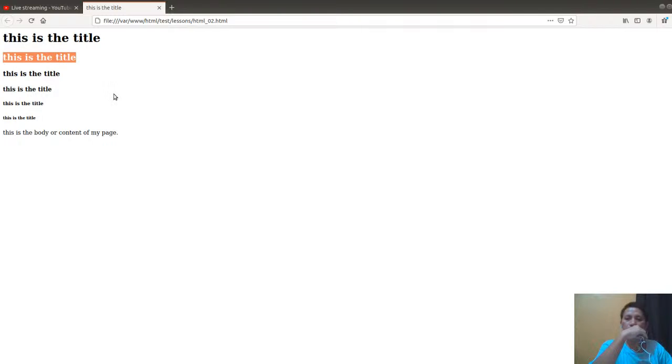So you can use this in the future, as you go along with doing your HTML documents, or if you're going to design your web page, whether it's a personal page, a business page, or a group or organization page, or something that you are planning to create in the future once you're already knowledgeable in HTML.